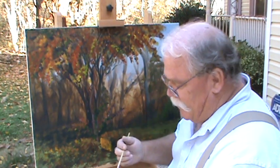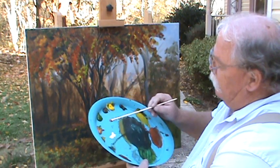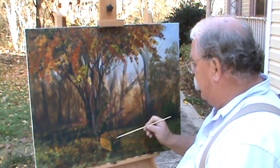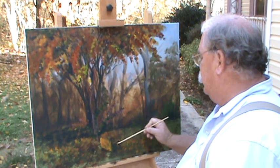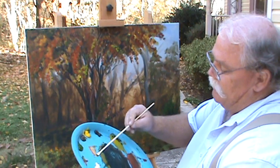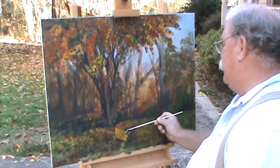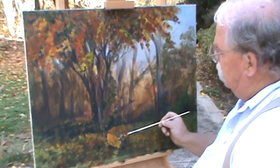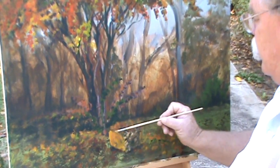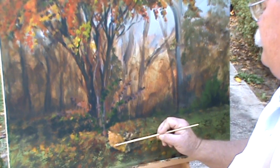A couple things we want to jump out at us. We've got to straighten up our hay bale a little bit. We'll grab some of this raw umber — that's kind of a hay color, you can see it in the strokes. If you look at that hay bale, it's not all one mass, it's kind of chopped up. Put just a touch of white in with that — that's really going to give us a hay bale color. See that hay, that straw goes out at every angle, every different way.